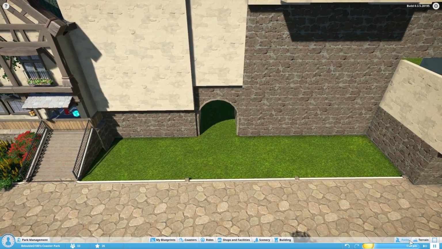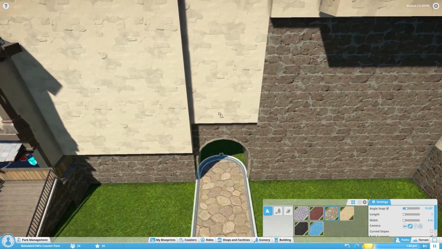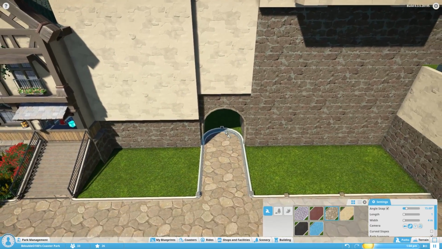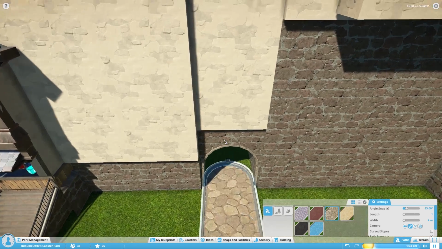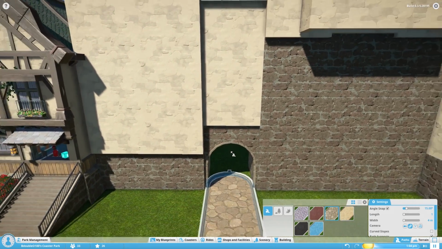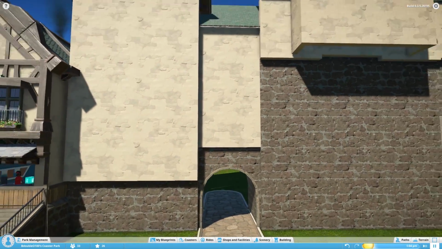Let's see if we can. Paths. And we'll stick with this same type of path. We'll definitely have to shrink it. Let's go for like 5. That's pretty big. We could probably go 4. Yeah, 4 is going to line up, I think. That's not lining up perfect. I don't love it. Do I want this perfect? That's pretty darn straight right there. Okay, that's good. We got a path through there.